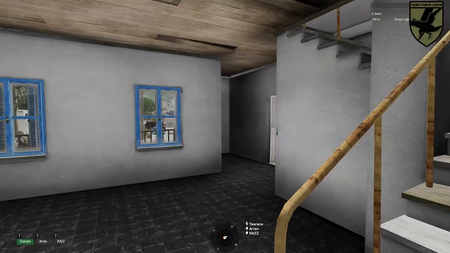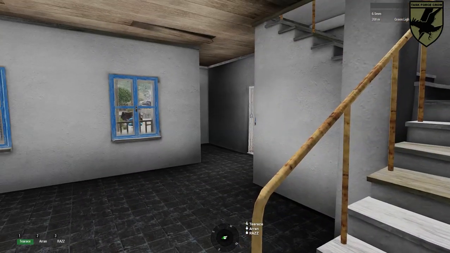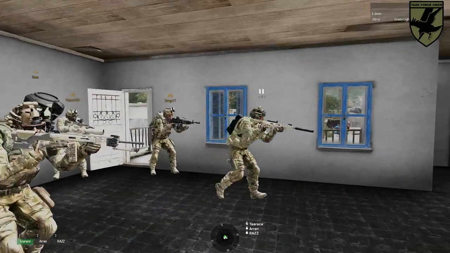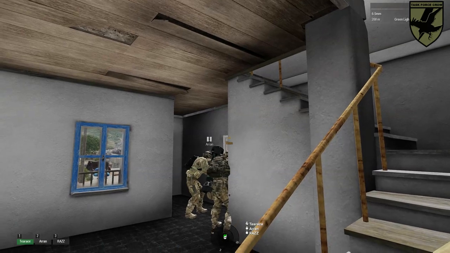Alright, so you want to clear this? I've got the stairs. I need another team, so Titan and Aaron, you're going to go clear that room while I stay on the stairs. It's going to be three of us on the wall. We're going to get grenades. So point man ready? There's a sentry at the top of the stairs.